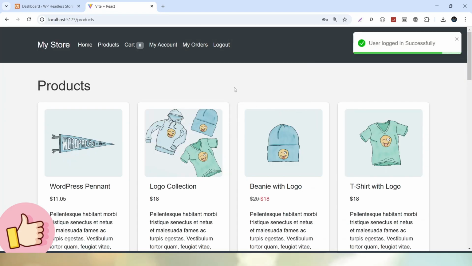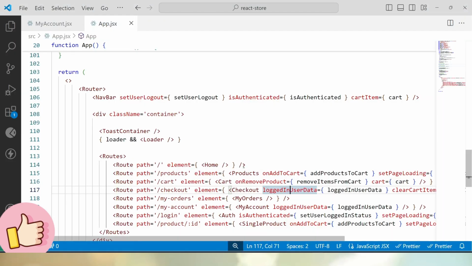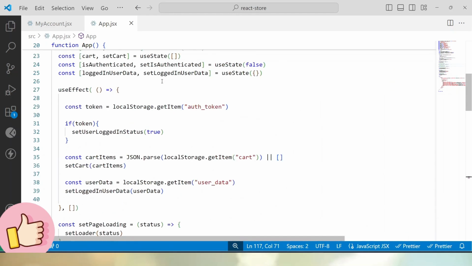After login, if I go to my account, we still have the old data, and I think we are not able to read the local storage value properly inside the app component. If I go into the app component, remember inside this use effect, we are reading the value from this user data of local storage and putting it inside this state variable.